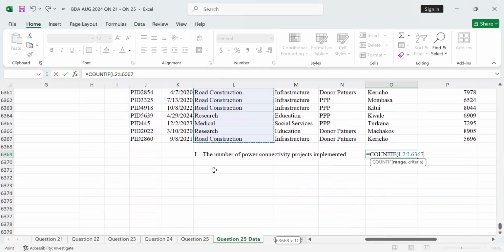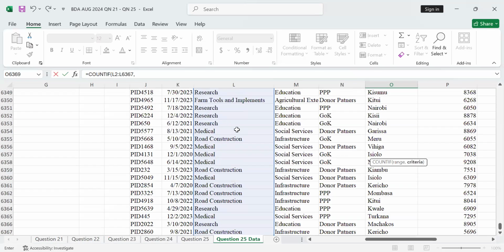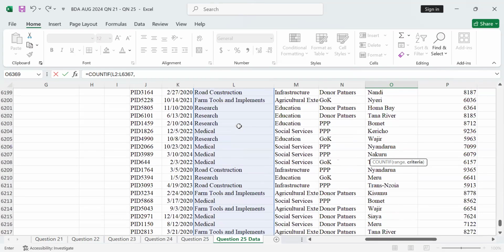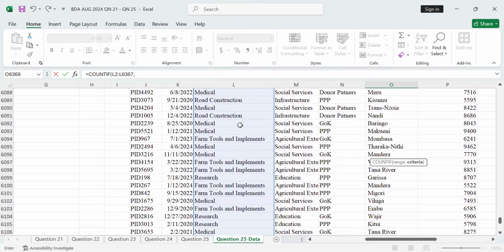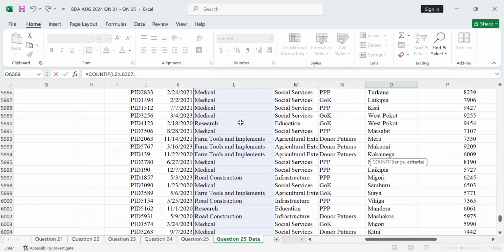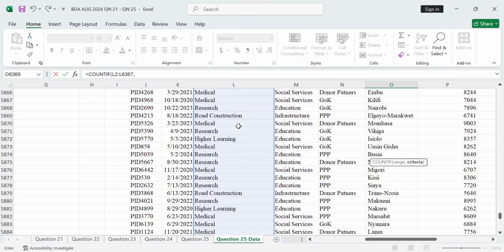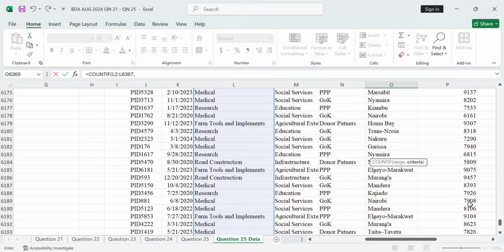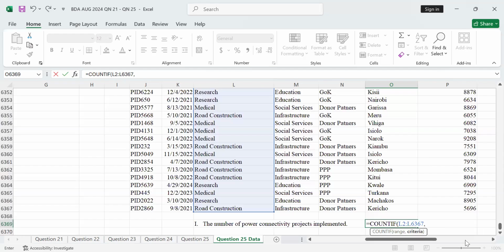Once you highlight, you put a comma as required, and then the criteria. The criteria is that we want the power connectivity. So you can type or you can click on either of these. In my case, I am not seeing power connectivity, but I can type. I just type into quotes here, power connectivity.